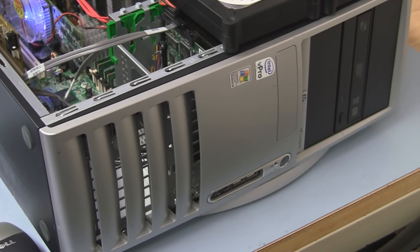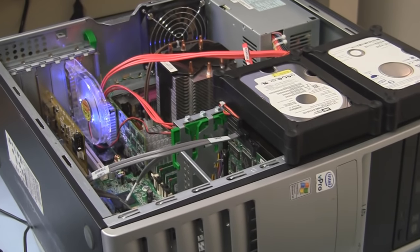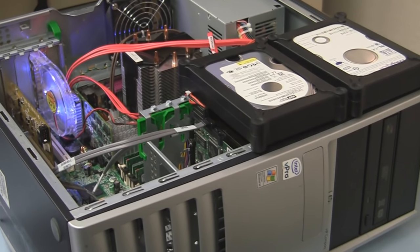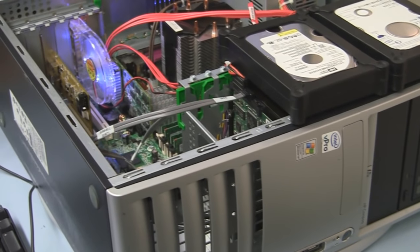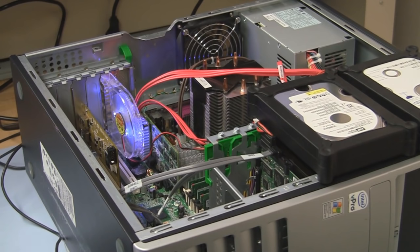This is the DC 7700 that you'll be using — it will be the mid-tower. So when you're ready to do this, get with your instructor. Make sure that you carefully remove and install all your components. If you don't, you can damage motherboards. We do not want to damage these computers as they are very good, high-end lab machines. Our expectation is that you're really careful and cautious. Remember, the micro-miniaturization of all these components makes them very fragile. Do not get in a hurry — take your time, and ask your instructor for help if you need it.